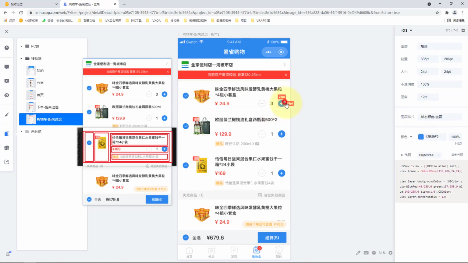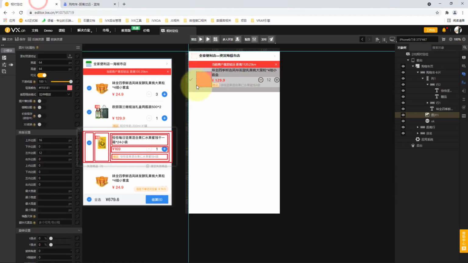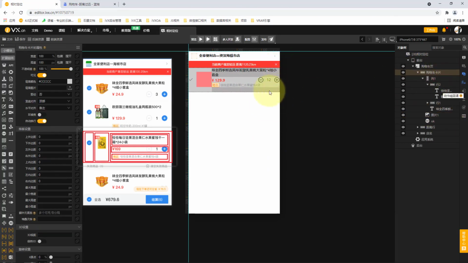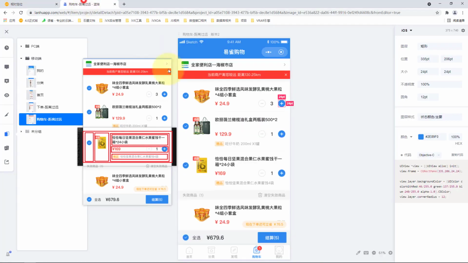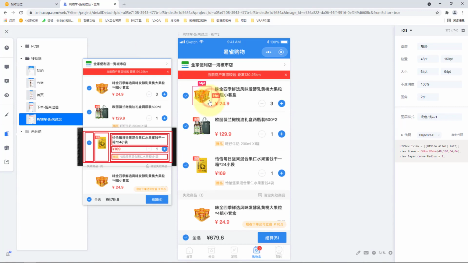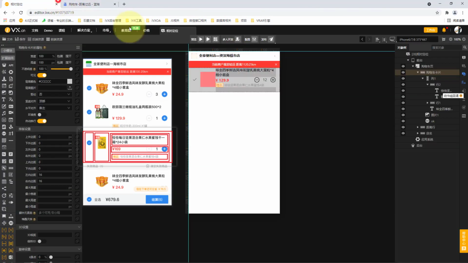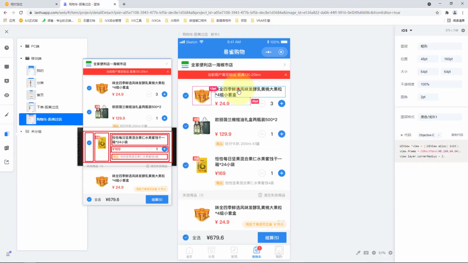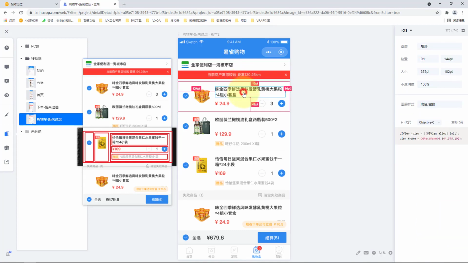Similarly, we can do the same for the content behind it. It is 12 characters, and it is also 12 characters. Let's copy and paste a copy, then clear its unrelated properties, copy its content, copy the font color and the background color. Then there is a distance of 4 pixels between the gift and it, so let's set the right outer margin of the genuine product to 4 pixels. Finally we change the height to wrap content and the alignment to center, so that our whole block has been made, and then we will beautify it.